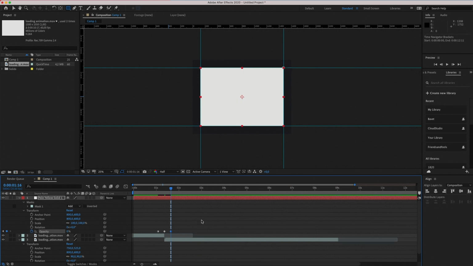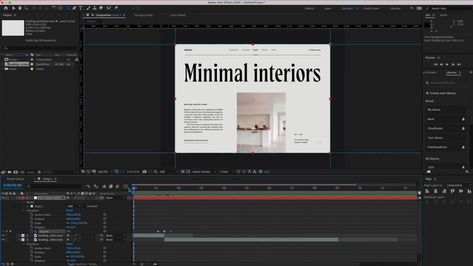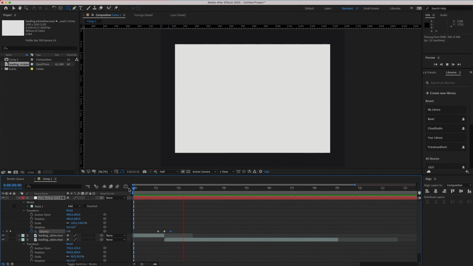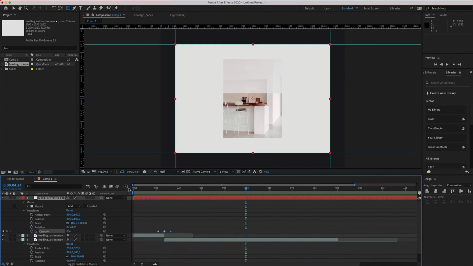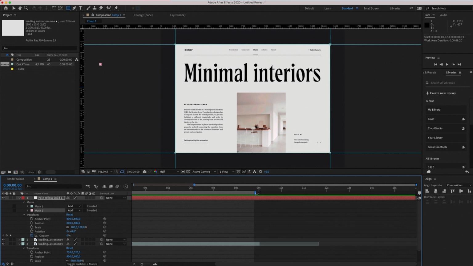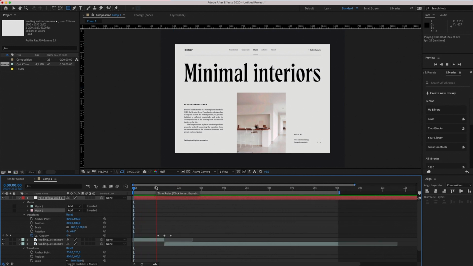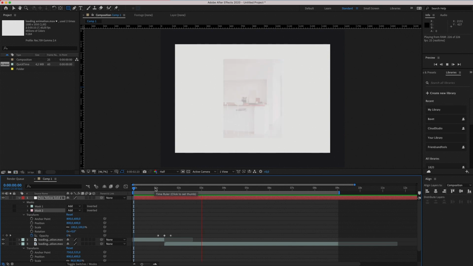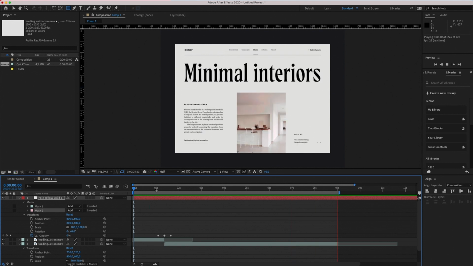So if we zoom out again and scroll back towards the beginning and play what we just made, just going to put this back to fit, then we can see that we just created a nice fading animation. So there's one thing left to do before we export this. I'm going to slide the work area down towards the end of my animation and check if everything is looking right. So there's the loading animation, and when it comes around at the end of the work area, it should just loop. Alright, so it's looking good.